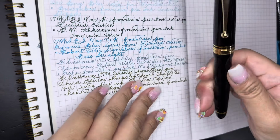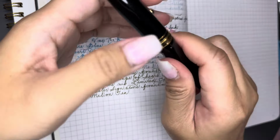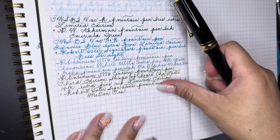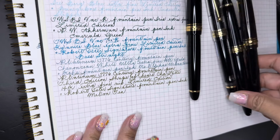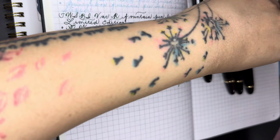And I'm putting it back in the case. Which one is this? Oh, this is a Pilot pen. Is it? Yep, this is a Pilot pen. I thought I had three Platinum pens out. I guess not. Okay, well, we'll just stick to whatever we have now. We'll do this.